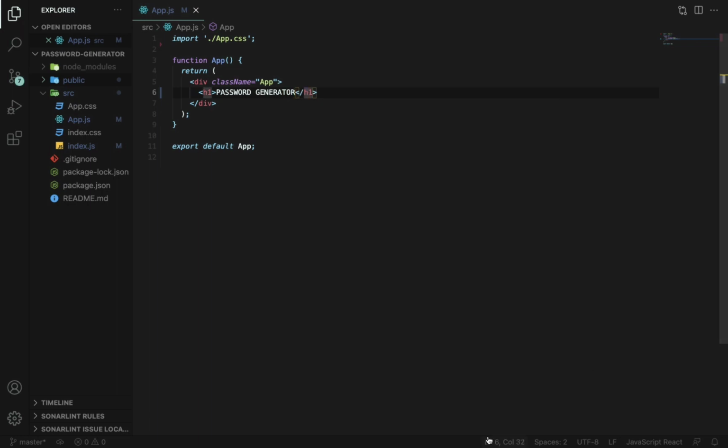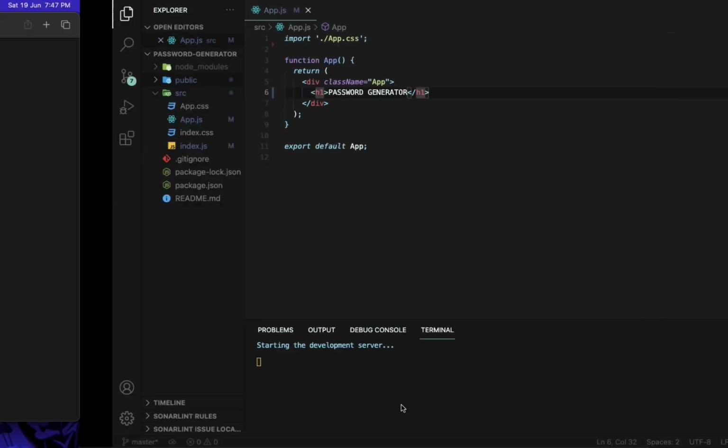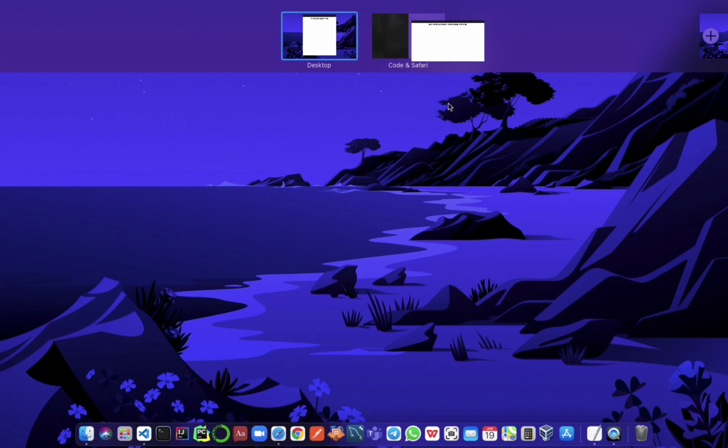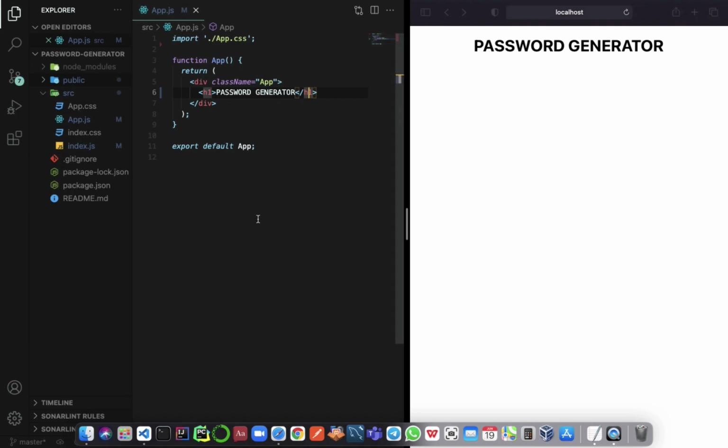And let me start this app by npm start. It will open my browser automatically. So it shows a password generator, so it is working fine now. So let me add it to the VS Code. So yeah, now we can develop it easily.